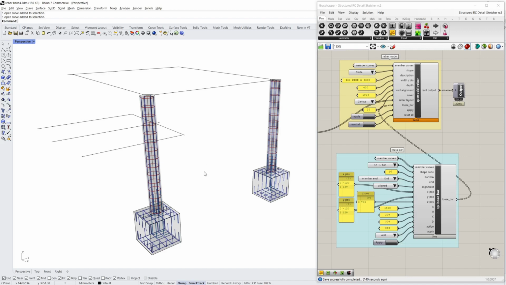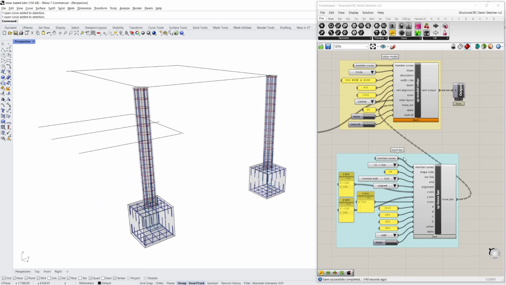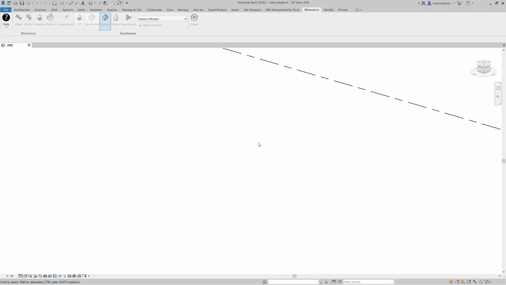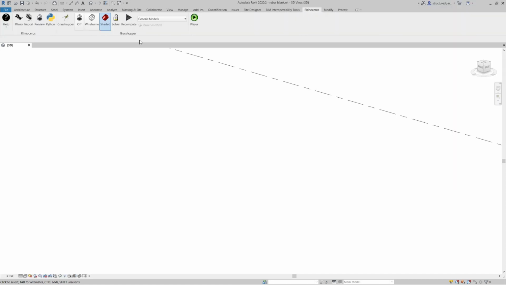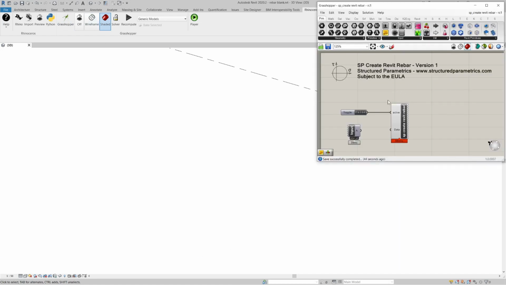Before I go any further, I might have a look to see what that looks like in Revit. To do that, I've got this Revit output going into a data output, which just saves it as a file. So now when I switch to Revit, I've got this blank Revit file, and I'm using an add-in called Rhino inside Revit. It gives you this tab, Rhinoceros, and you can load Grasshopper from there. I've got a separate script loaded, which just interprets that output that I've saved to a file and turns it into reinforcement within Revit.